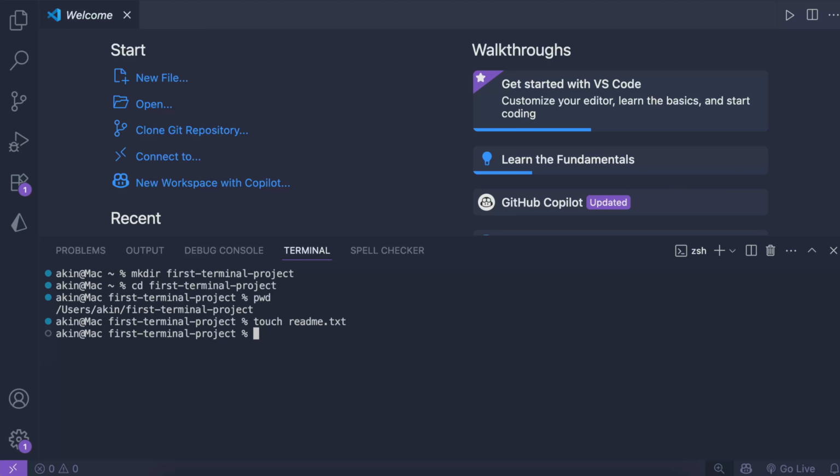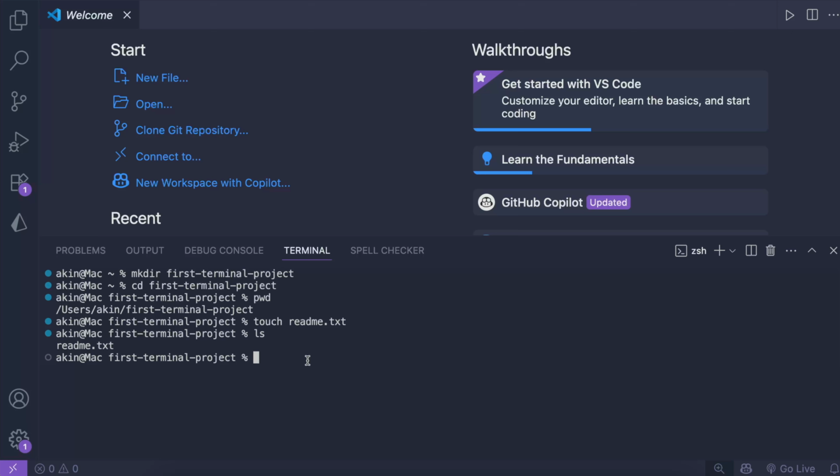Since we already have that file created within our folder, we want to basically list it. We want to list what's in our folder so we can see that file. And how we go about that is by using ls. ls simply means list. It's how we list all our files and subfolders within our original folder. If we go ahead and hit that command, as you can see, we have that readme.txt file printed in there.